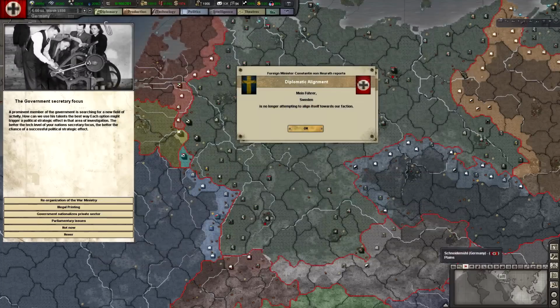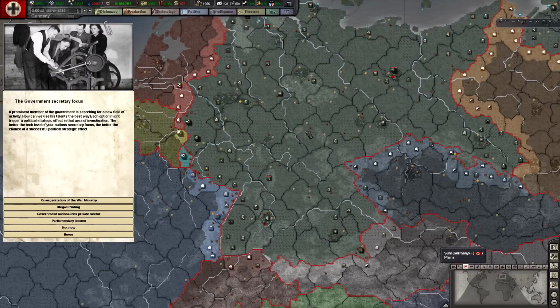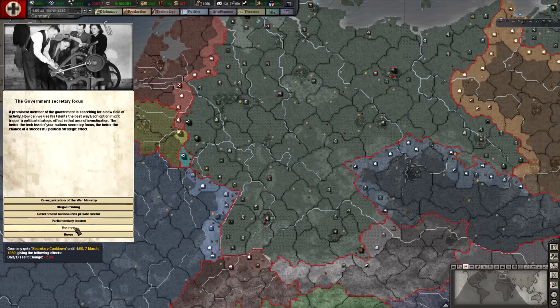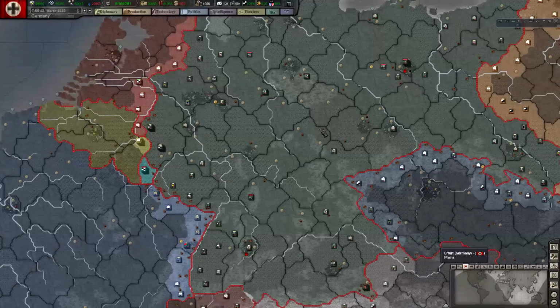Romania, I think we're increasing their threat. So that should make them be able to join us, right? Money, ruling party support. Ruling party support.